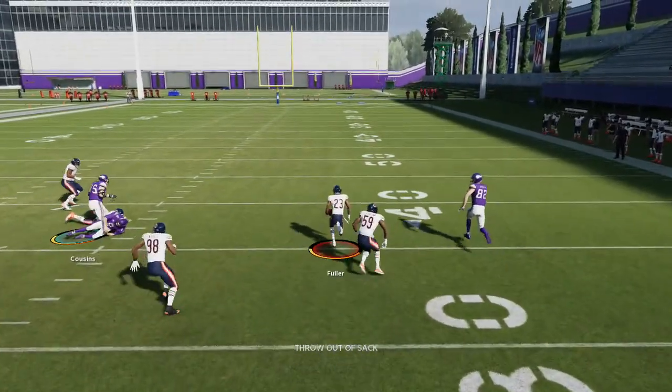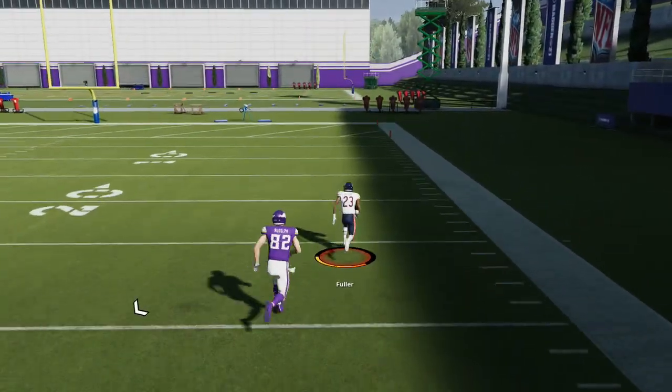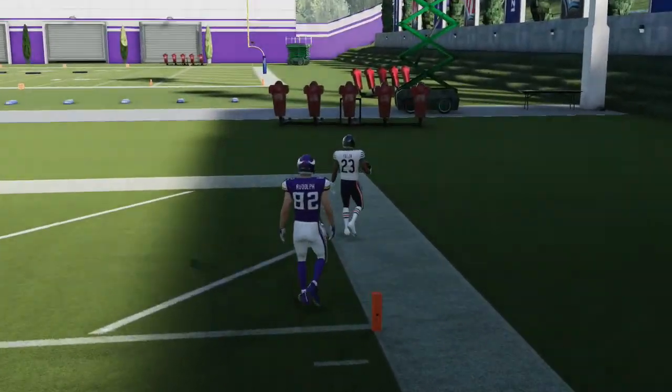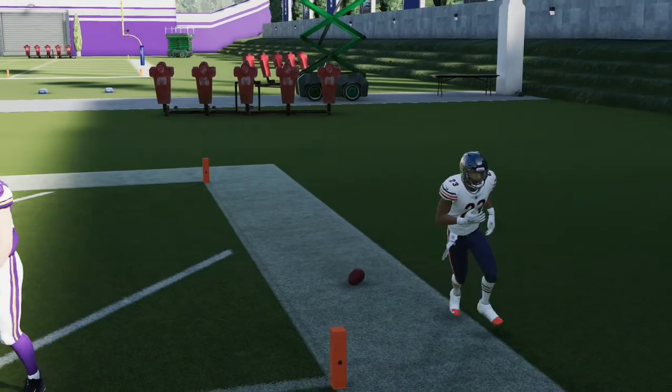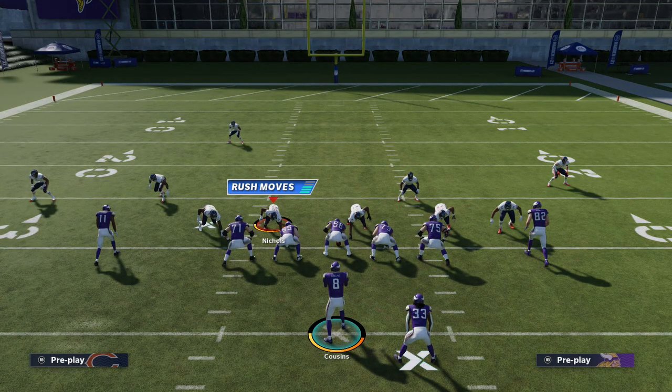See, this is going to be big this year, guys. I'm telling you, you can change the way your zones play. The only thing you got to watch for is if you're calling a match coverage, it's no longer going to be match. It's going to basically play straight up zone. So beware of that. But it's a good thing to change this up.